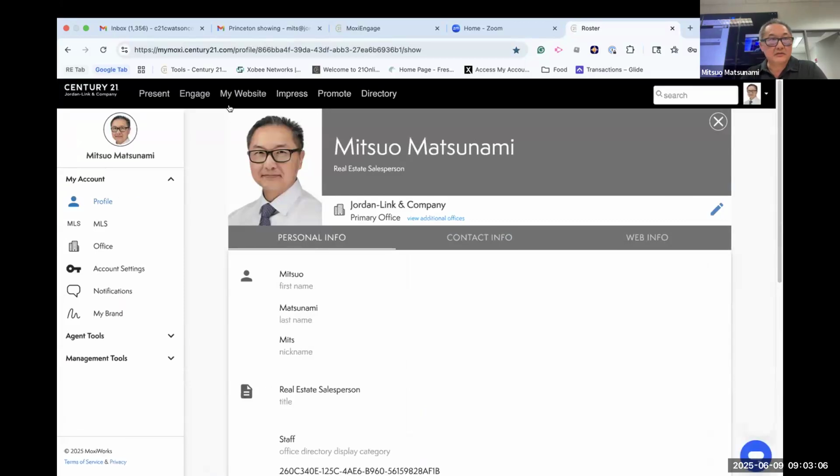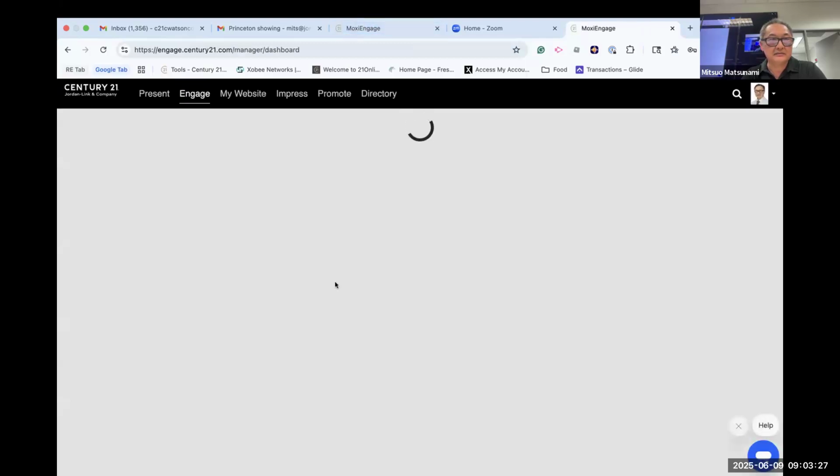This little strip appears at the top when you go to any of the Moxie products, and you can get to Present, Engage, the website, and your office directory from there. If there's somebody I need to get in contact with really quick, I'll go to the directory and get their names. But you can click on Engage, and it should take you to this first page that I was at right there.